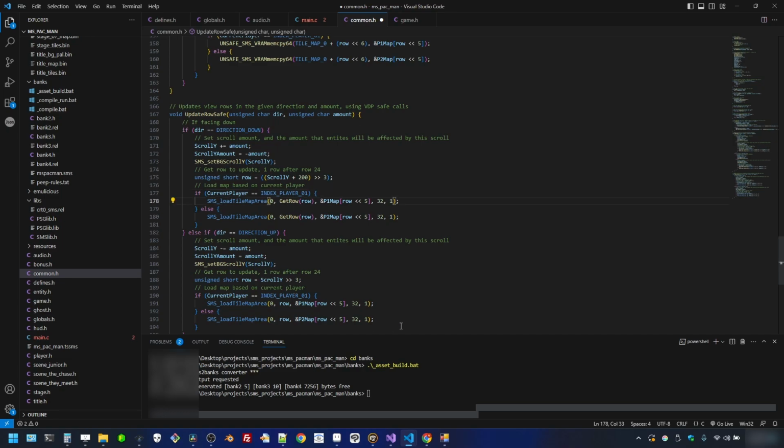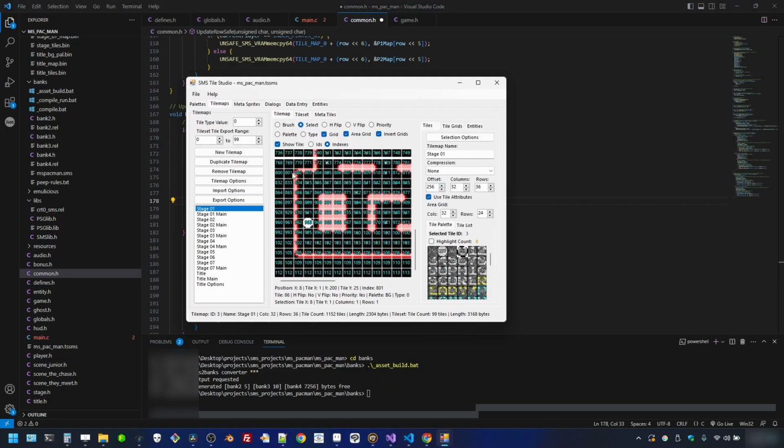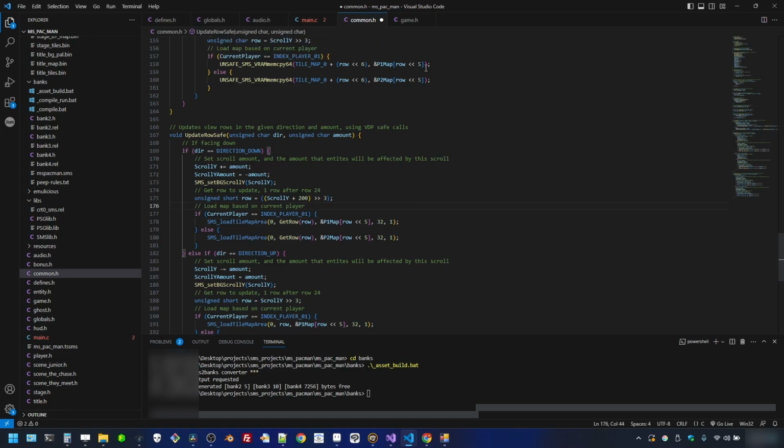Here I'm going to start at 0, because when we look at here, 0 is where the X position is going to be. So when I roll over here, as you can see down here, X tile position is 0. So it's always going to be 0, because we're always going to write an entire row's worth of information. The only thing that's going to change is what row we're currently drawing on. So that's why we get the row here, and we're going to use the same logic we used before to get the beginning of where our data starts by using this ampersand.